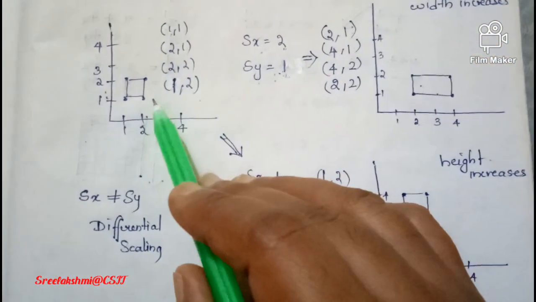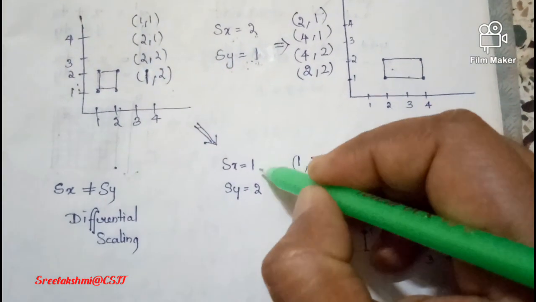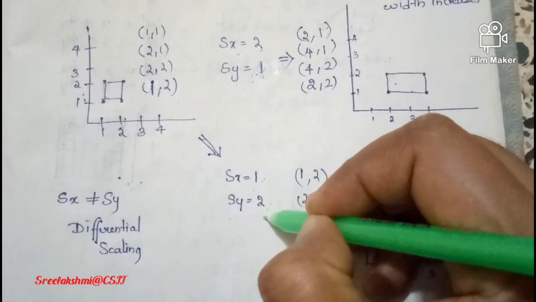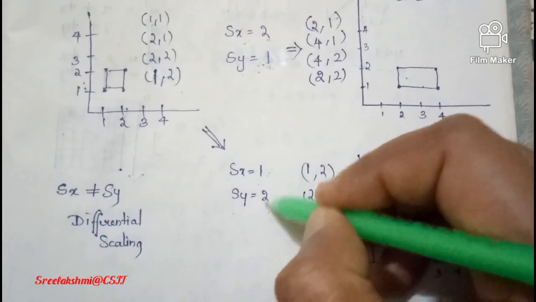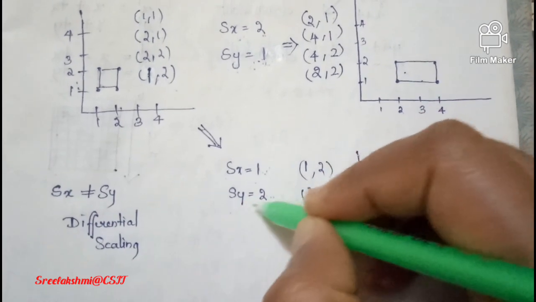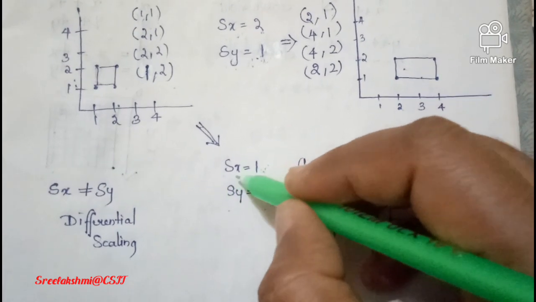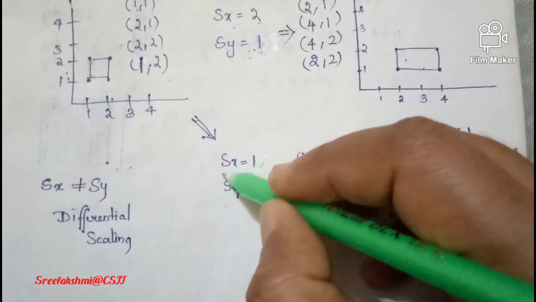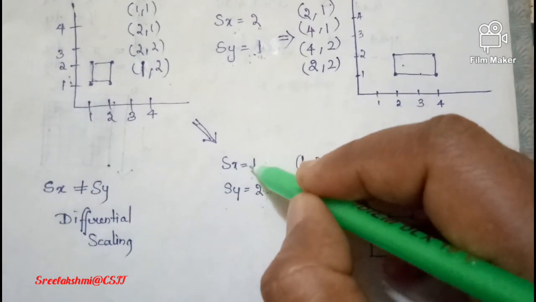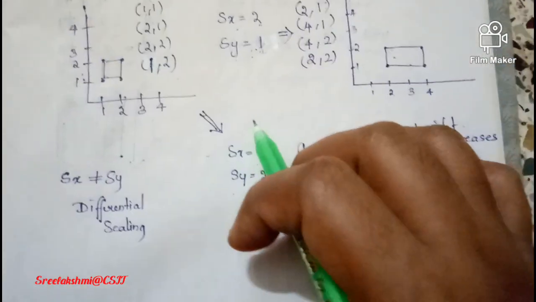Taking another example, when this same square is taken with the same initial points, but I am just changing the scaling parameters to Sx equal to 1 and Sy equal to 2. That means again both of these are different values, but this time I want to change the y direction, but I am not changing the size of the object in the horizontal direction, therefore Sx equal to 1. So this time there will not be any change in the horizontal direction, only the size changes in vertical direction. Let us find the new points.